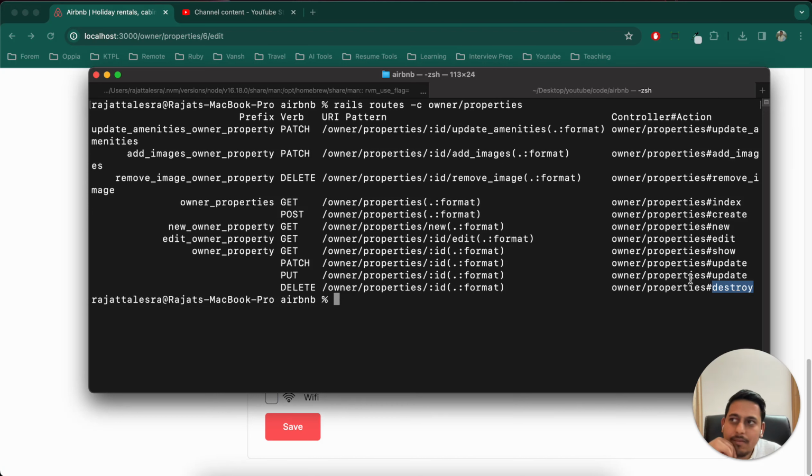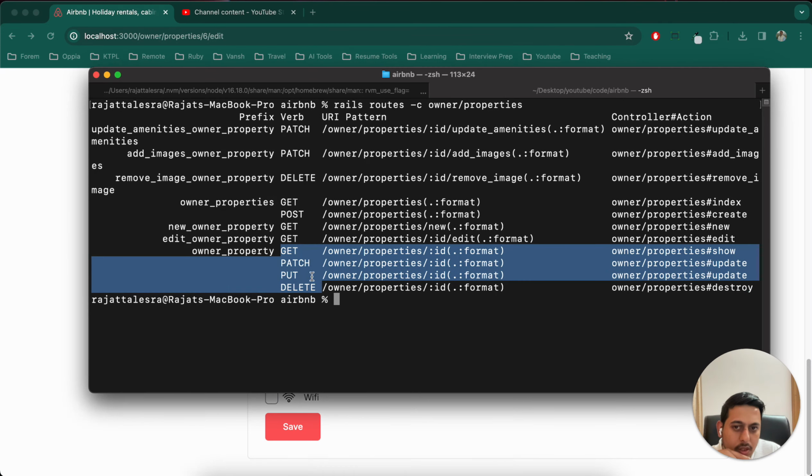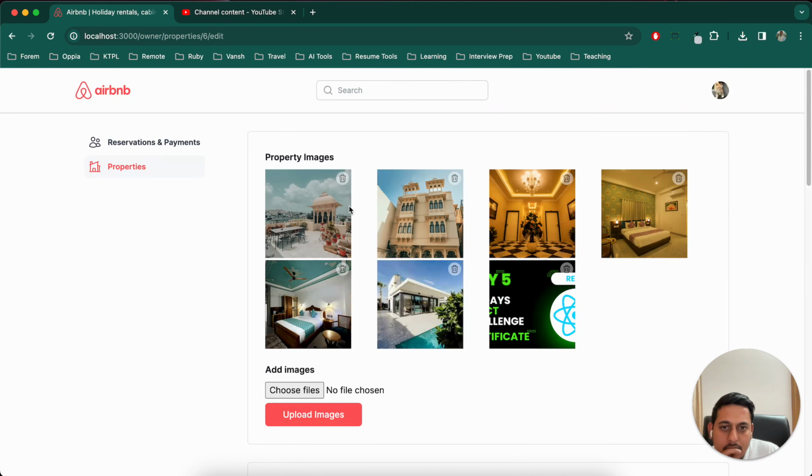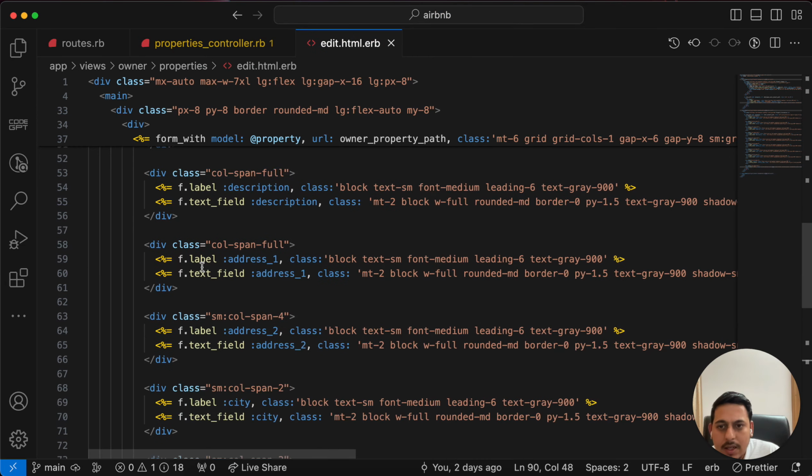It's like in any class there is a constructor, right? Even if you are not using it, it is there, you are just not writing the code. Similar to that, destroy is already there, we are just not using it right now, and now we will use it, edit it. How can we use the path for that? For all paths related to these, we have owner property. So the owner property path will work for this also. And we used delete related functionality for our button also, these buttons. So we'll directly copy that context here.